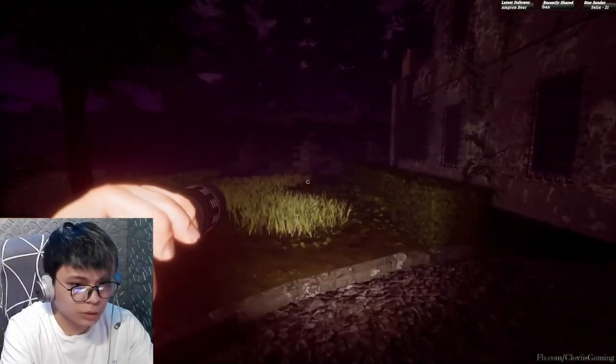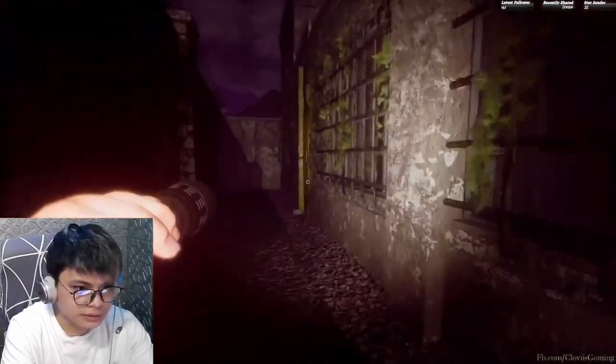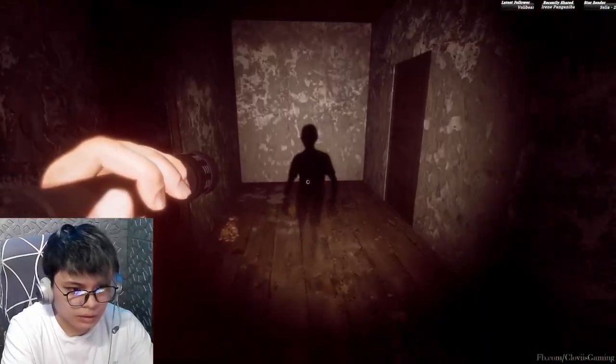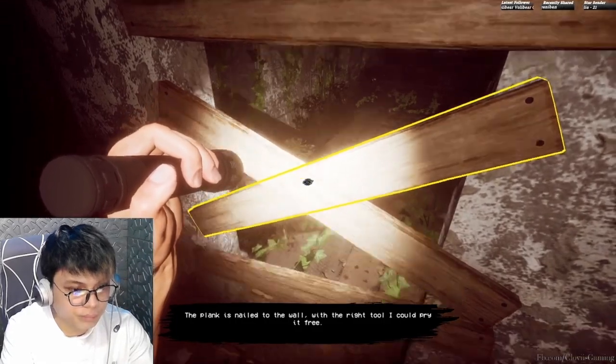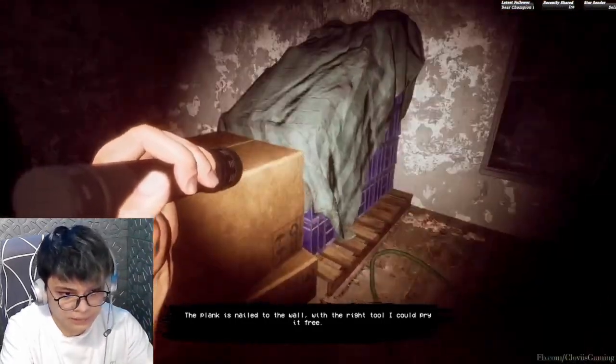Hanapin natin greenhouse. Buti naman walang stamina sa game na to, which is good for us. Oh, ito. Lock is nailed to the wall. With the right tool, I could pry it free. We need a crowbar for that. Let's look for a crowbar.